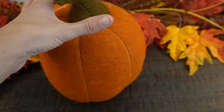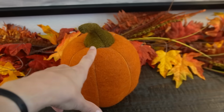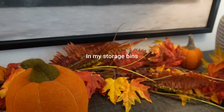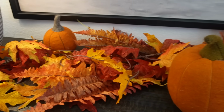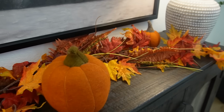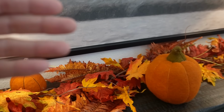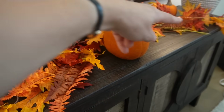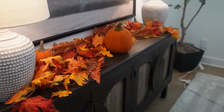And then I found more of these pumpkins, because if you remember in a past video, I asked if you guys knew where to find more of these pumpkins, because my Home Goods and my TJ Maxx weren't selling them anymore. But I ended up finding 3 more. And this is perfect. I really don't know that I need to get more of these pumpkins. I have just the right amount for me right now. So I'm super, super happy. And I styled them exactly like I've been styling it in the rest of the house. So I'll link my entryway, living room, dining room, and media room down below, because I've already released videos on all of those spaces. But I'm doing this little curve thing, and then a pumpkin here, and then 2 pumpkins in the back. So it all makes sense, it all flows, and it all matches.